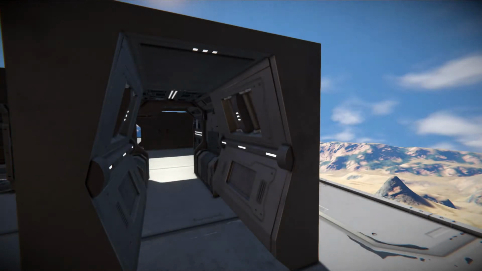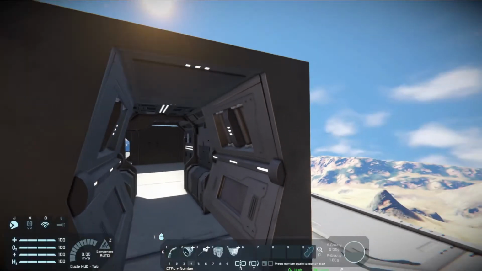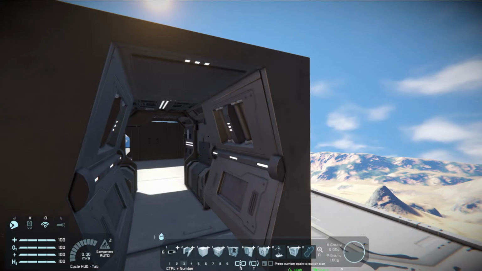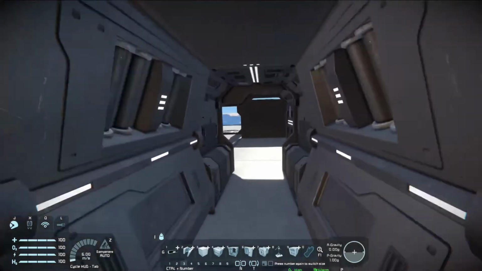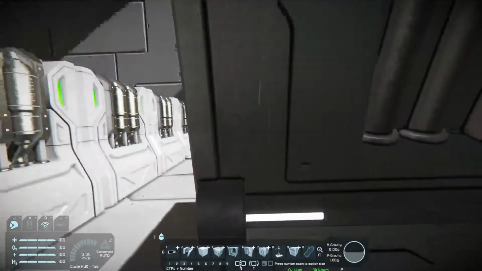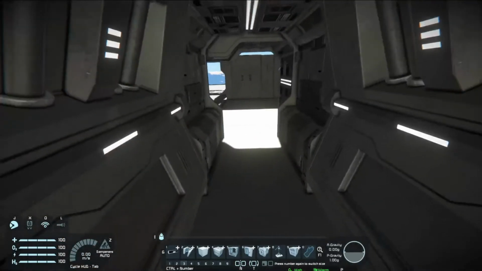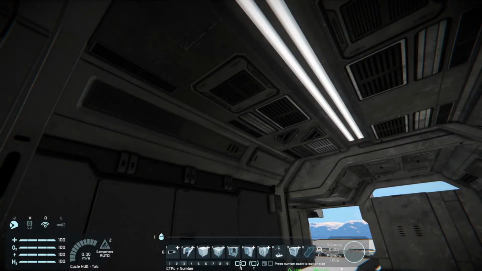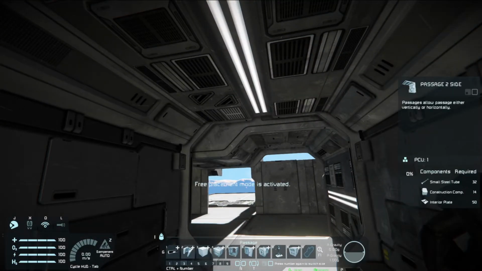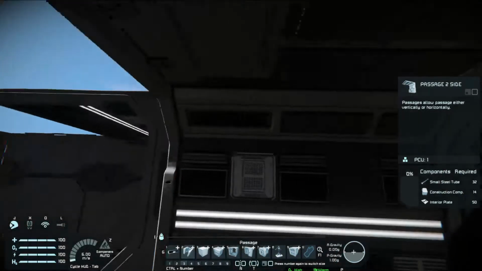So, as you can see, we've got the original passageway block, not the half block. Kind of bland looking, you know. Scratches here and there, not much lighting. And then we've got the passageway 2, which is what it's called on here. So you've got passageway 2 and the passageway 2 side right there.